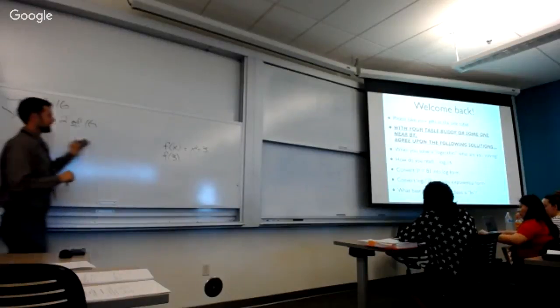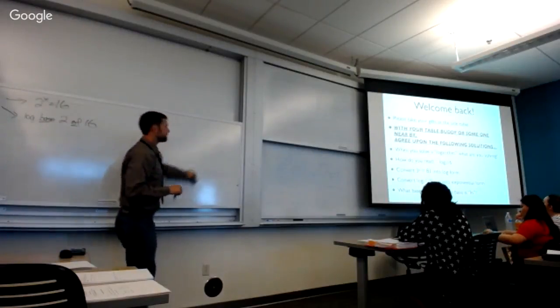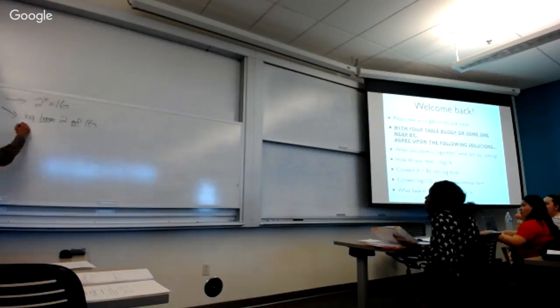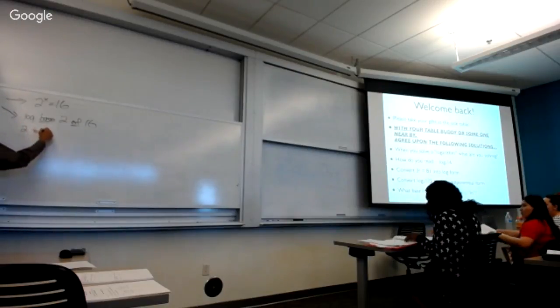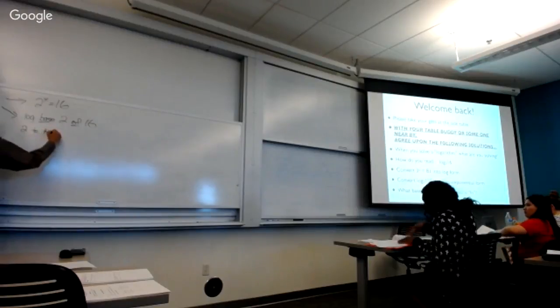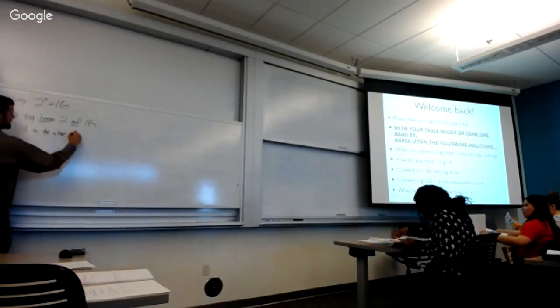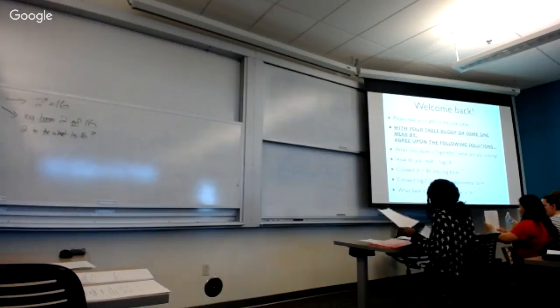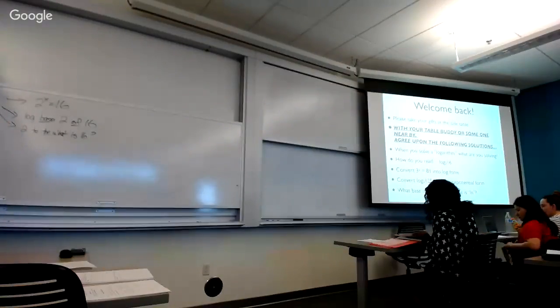And how do we read it as a question? I wrote it as an equation, but how do you read it as a question? 2 to the what is 16. All right, so just take a look at that. That's 3 equivalent ways of talking about that one simple equation right there.